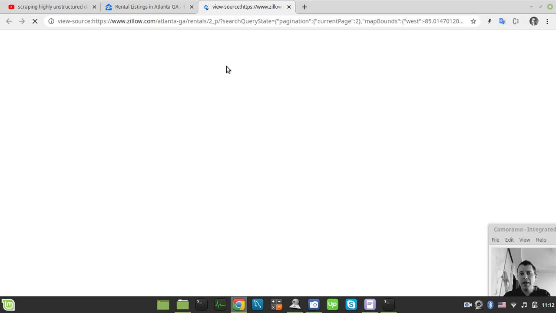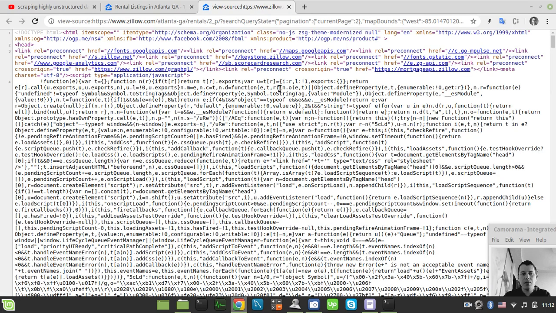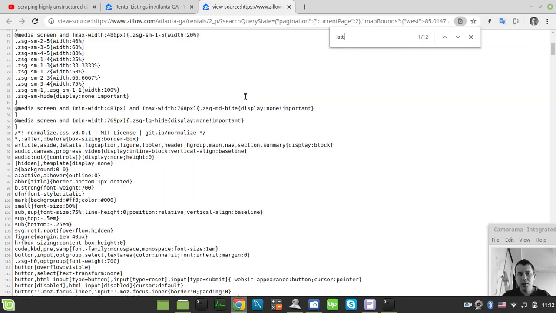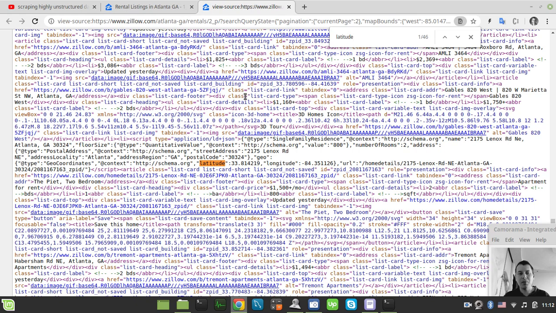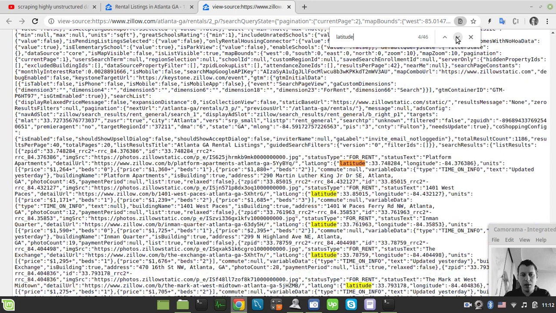So if you go to view the source code of the particular page, then we can see that if we try to search for, say, latitude, I'm not sure how latitude is actually spelled correctly, probably this is the way. So here, somewhere near the article tag, as he was mentioning, it's just like 1 here and 2 and 3, and this is it.